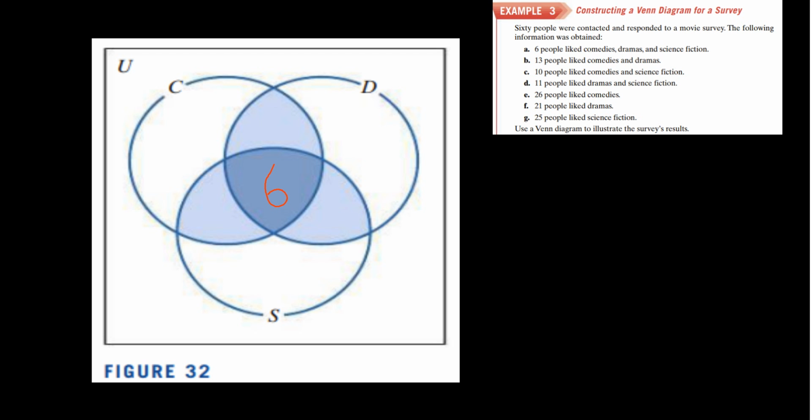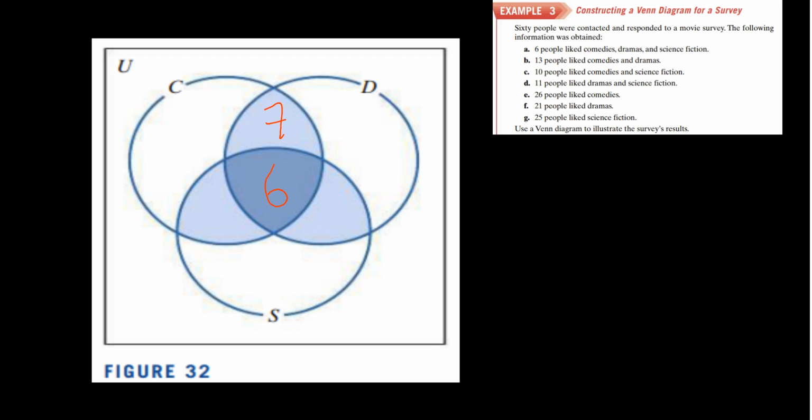Okay. Well, 13 people liked comedies and dramas. So if 13 people like comedies and dramas, then there's obviously overlap there. So you'd say 13 minus 6, which is 7, right? So if we were just looking at comedies and dramas like this, 7 and 6 is indeed 13, and that does make sense. I don't know what I was doing, I just went crazy there. But the numbers didn't add up, so I knew something was wrong. That's how we did that.